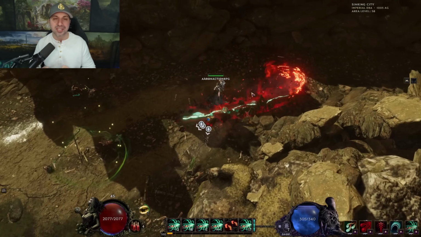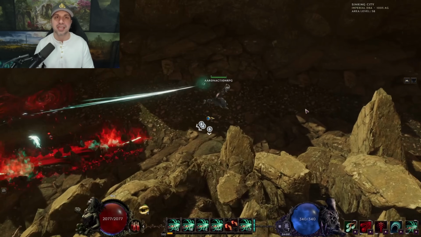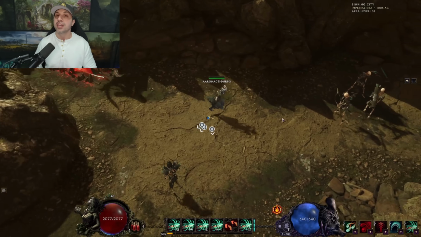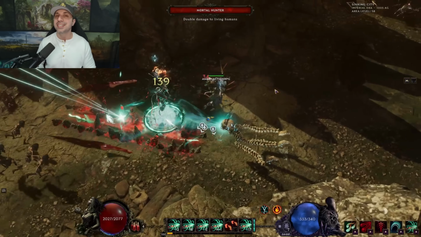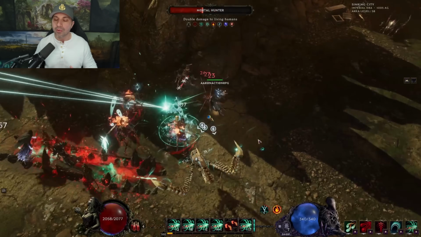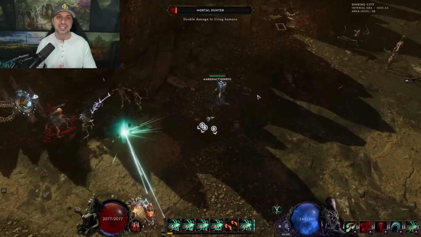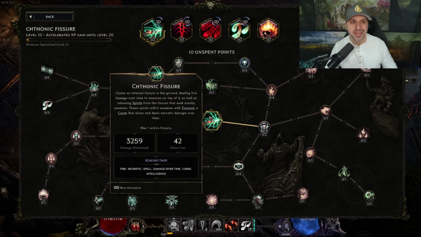My new favorite skill inside of Last Epoch is the mastery skill for Warlock, Chthonic Fissure. And right now, in the background, you see it in its default form. Throughout this video, I'm going to break down everything that is possible with this new awesome skill. So let's start with the tooltip for Chthonic Fissure.